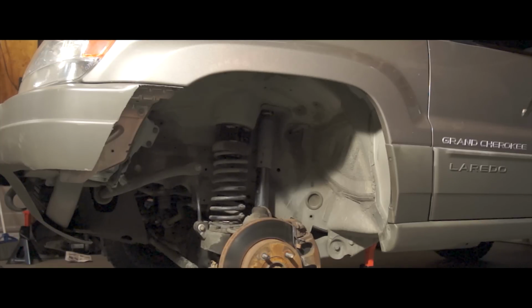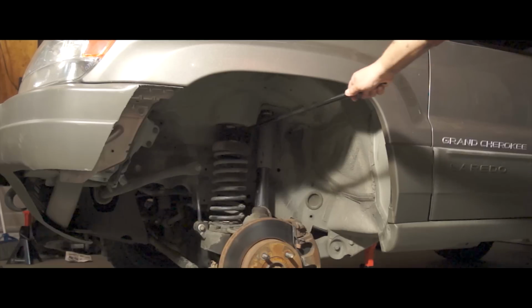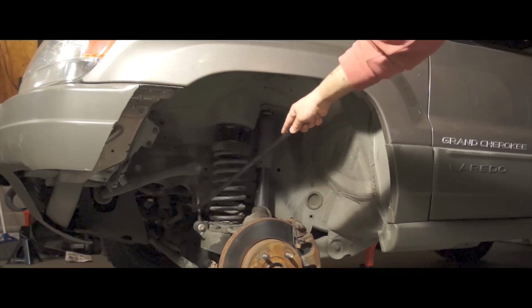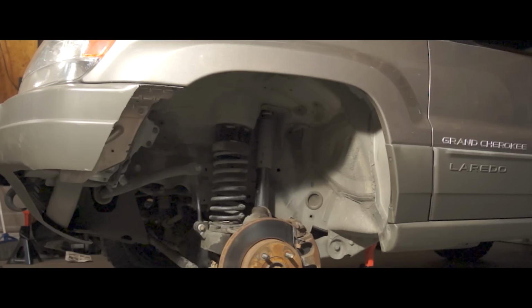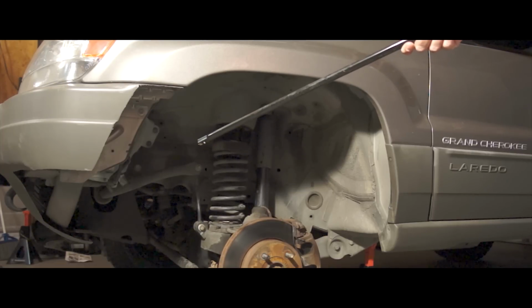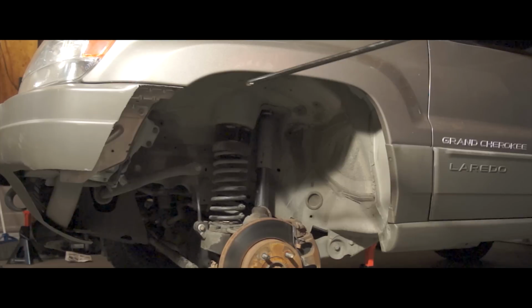Okay, so you can just make out that I've finished the budget boost install here with the extension. Got the spring back on there, the sway bar's back on, the shock is bolted back on. So now what I gotta do is cut the areas like I did on the other side. Eventually when I get the 6.5 inch lift, I'll cut these fenders here right at the seam, or right at the bend here, like that. But for now, I'll leave this main area right here where it's at.